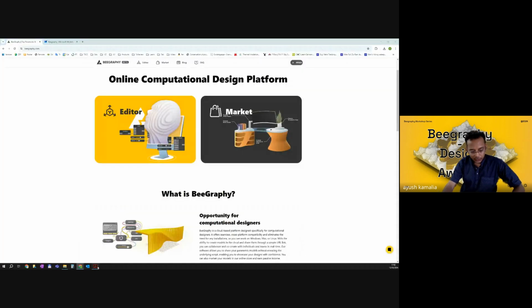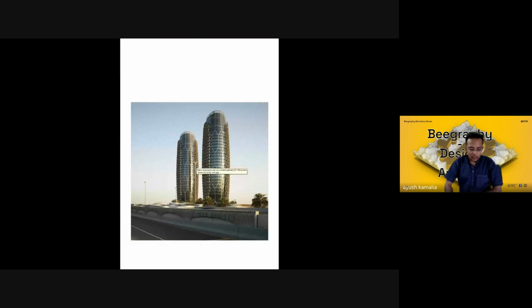So what we are going to do today is the Al Bahar Tower in Abu Dhabi. The building is one of the pioneers when it comes to implementation of parametric design in large scale architecture, and is a wonderful example of how parametricism can be applied onto the facades or the skins of the building.